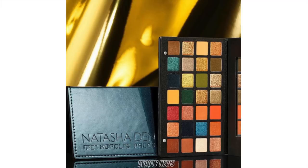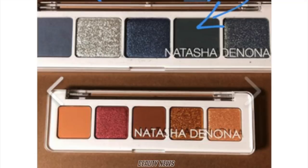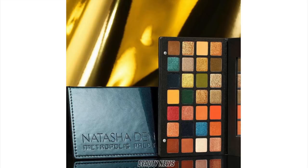It's different to the other palettes because it's larger than the ones she's been bringing out recently, like the Tropic, the Safari, the Bieber, the Gold. It's larger than that, but it's smaller than her massive palettes that she brought out originally. These are also a little bit different because they've got a new pan size. Normally they have either the large pan size or a mini, which is what you get in the mini palettes. This one has a midi size.